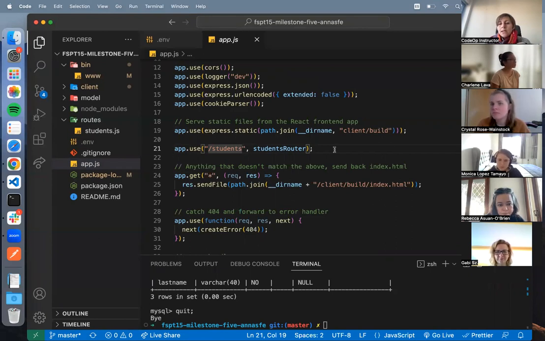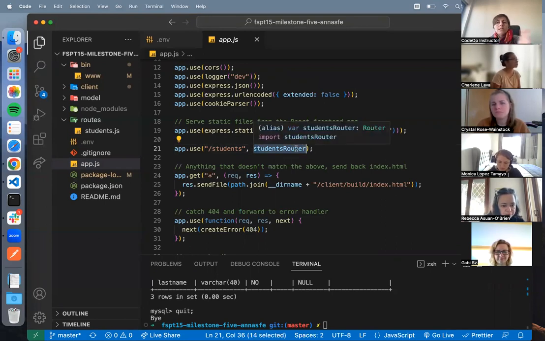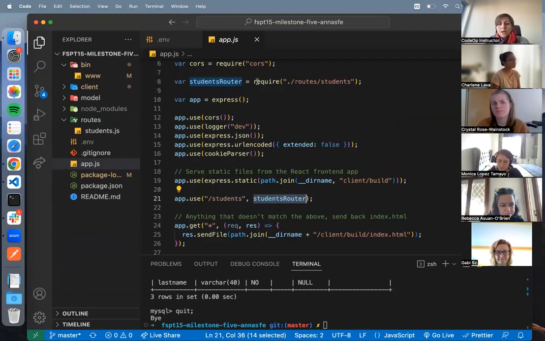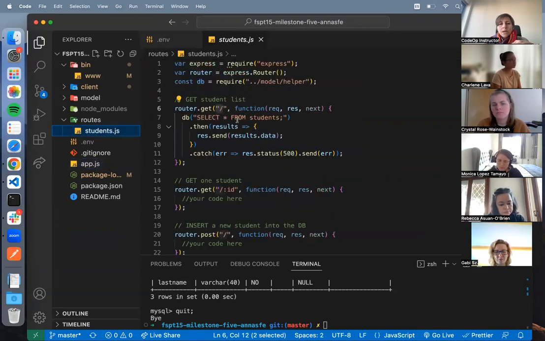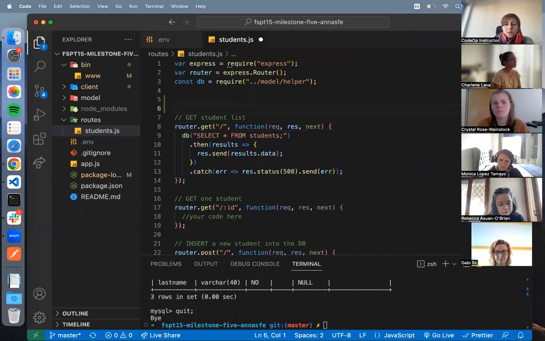And then that line here indicates to the server that whatever I receive starting with /students, then go to this file and continue and see the routes there. So this file, students router, makes reference to the students.js file that we're working on. So that means that routes will start with /students, and then we'll continue with something, so /ID or /name or /whatever we want to add later. We could also add over here.